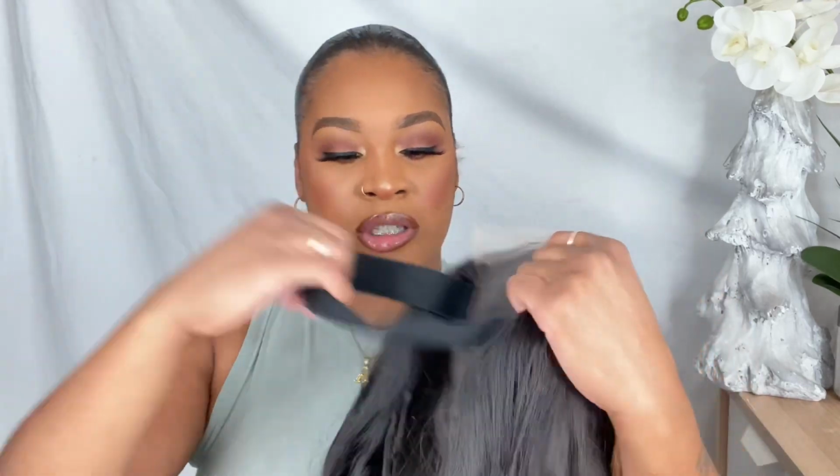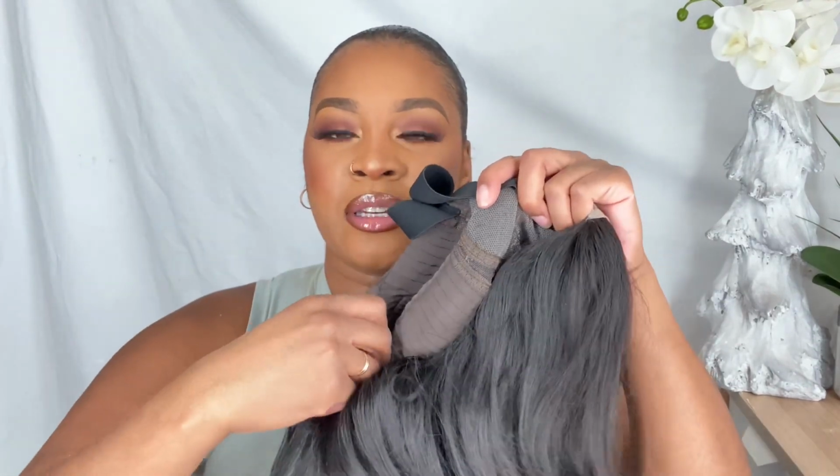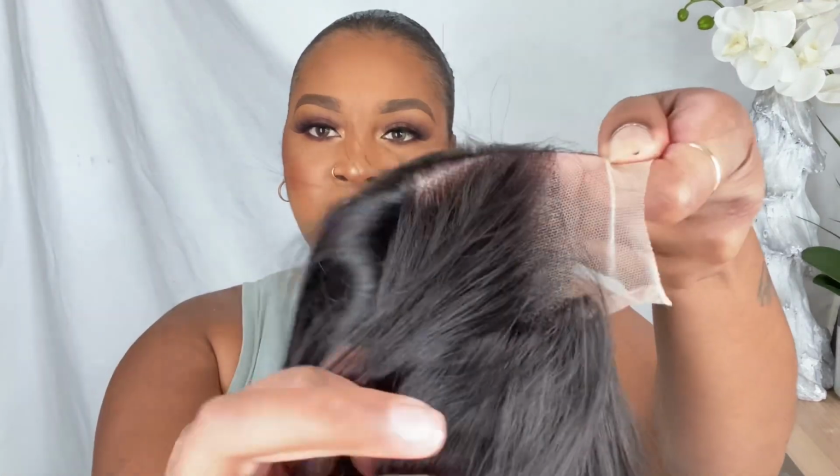This is a 5x5 closure. It does have an adjustable band in here. I should say the elastic band. And it has 4 combs inside. And it also has the adjustable straps right here. So yes, let me show you guys the parting. The parting looks good. It does look like it's pre-plucked. As you can see there, I'm really excited about this.